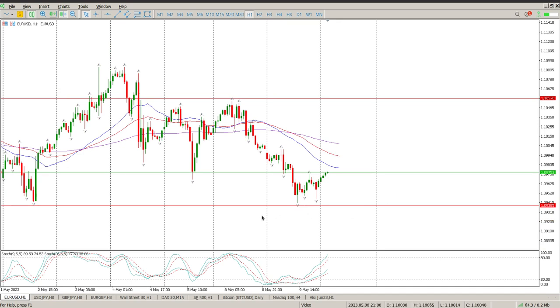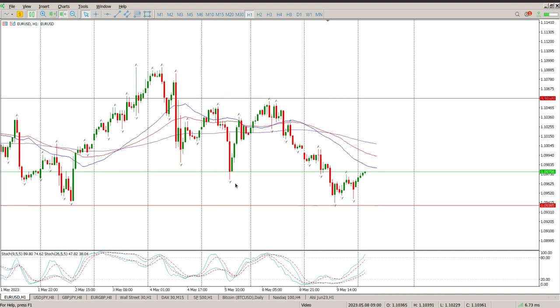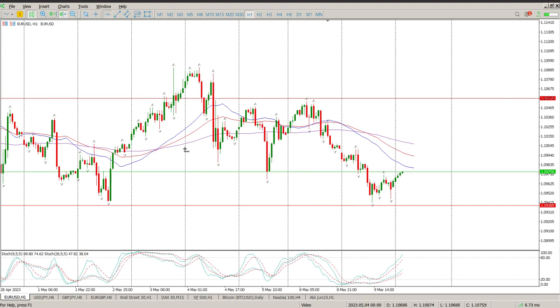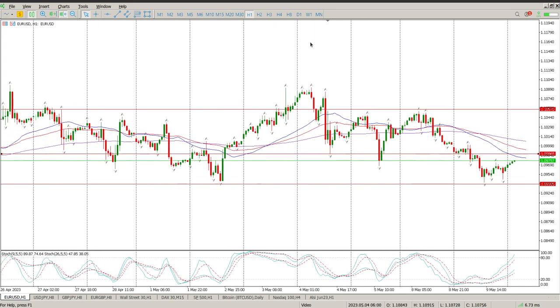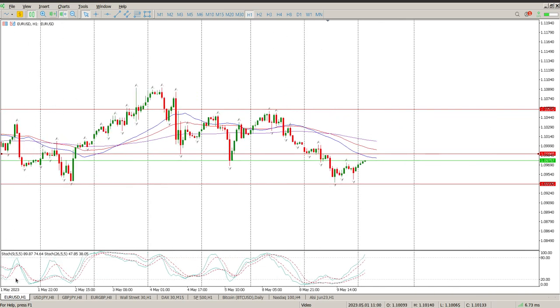If we drop down to the hour, you can see a little bit of a different picture brewing here. Oscillators coming back to the upside, and it does look like we are looking for a place to bounce, but we have broken this trend line to the downside, so I will take this with a large pinch of salt for now. That looks like the closest bit of structure that we need to pay attention to. That is 109.865. While we're in this range, I'm not trading it, so that's still the story of the day here. Nothing here for me.